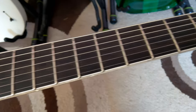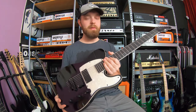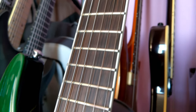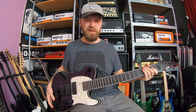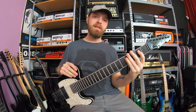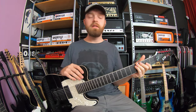Very cool. I think the newer model, the green one, has Macassar ebony. It also looks very nice. I have that on my green SC20 over here, but it's a bit more brown looking. It looks very cool, very natural, but I also like the really dark blackness of this ebony here. The neck is very comfortable to play. It's not super thin, but it's pretty flat. It's a bit flatter than my SC-607B that I have over here, actually.